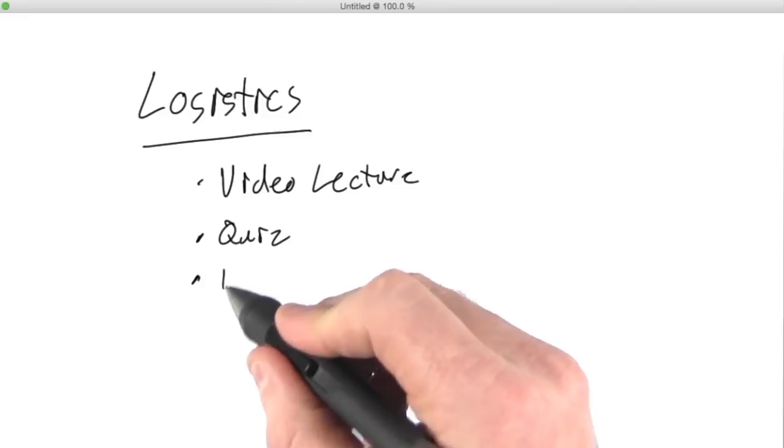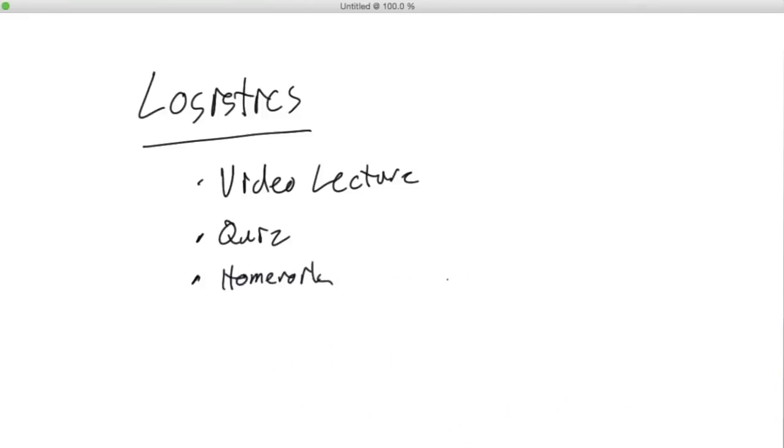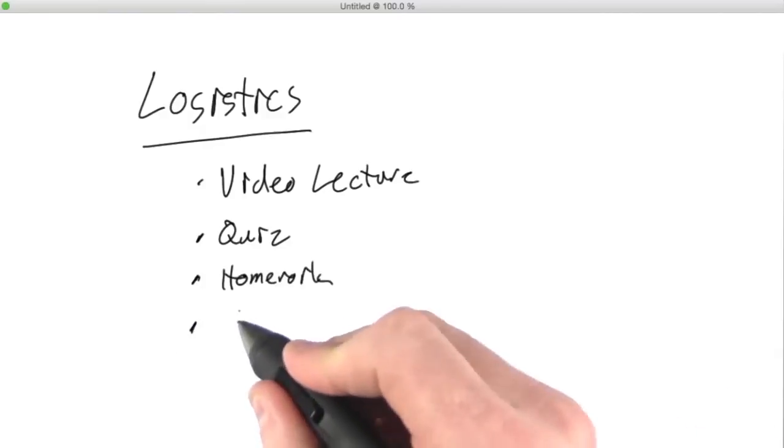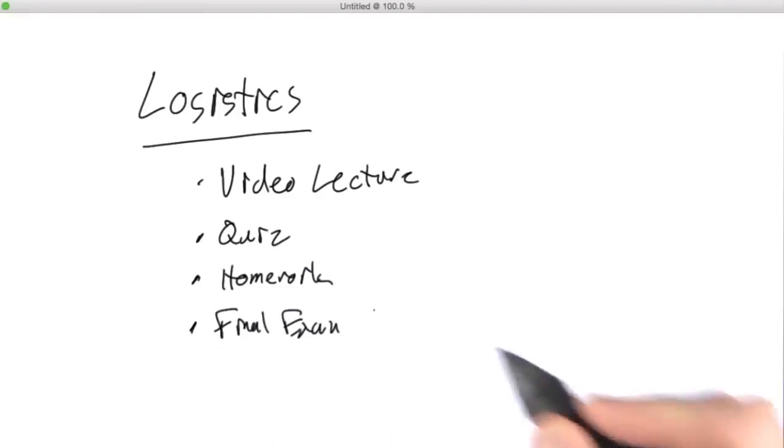The third component is homework. It will be similar to a quiz. There will be a couple homework assignments due at the end of each week. And some of them will require you to write some code and work with MongoDB locally. That code, in this case, would be in .NET. Finally, there will be a final exam, which is going to be like a long homework assignment.